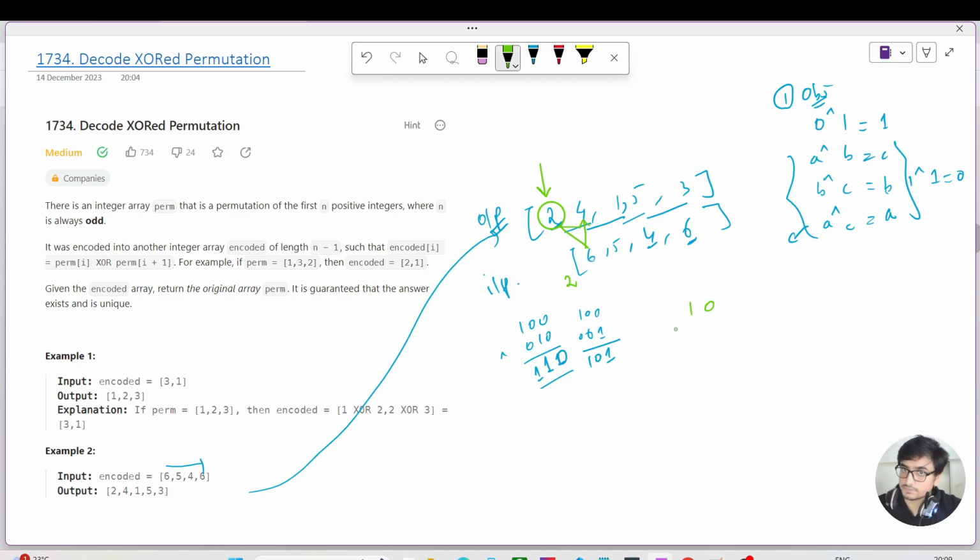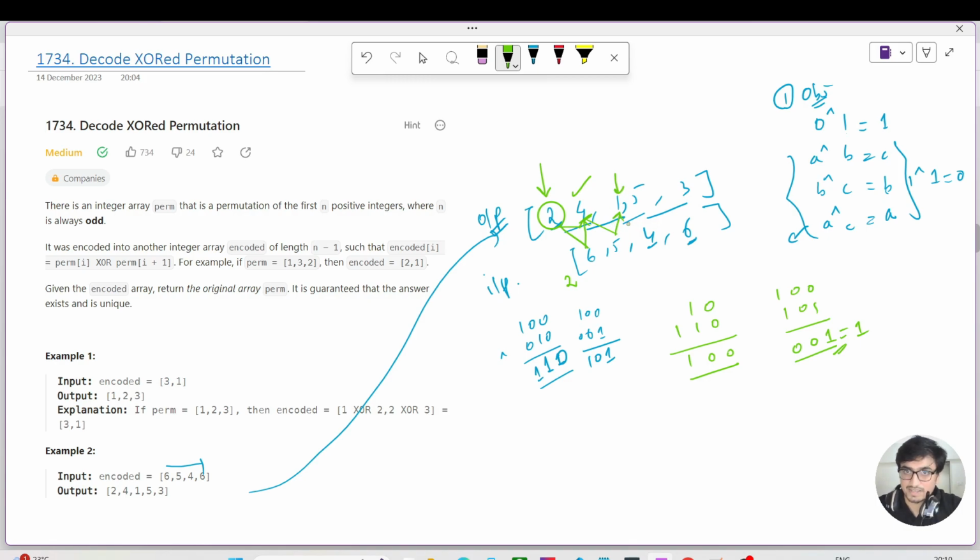Let us verify this as well. 6 is nothing but 1 1 0. If you XOR it, it would be 0 0 1 and 4. Voila, you got the answer. That's the 4, right? That's the beauty. Again, since we have got this 4, I can do reverse engineering again. I will XOR with 5 and I will get my next output, that is 1. Let us verify again. 1 0 0 XOR with 5 gives 0 0 1. Great, we got 1.